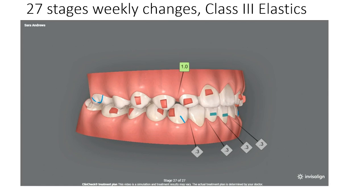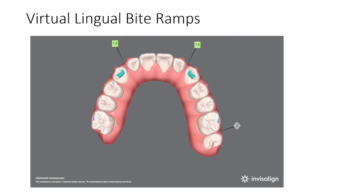Remarkably well. Look at my 1 millimeter space from this to that lateral. I have to put that in. I'm sorry, there's no way. If you're going to promise a parent, I can fix your class 3 and you don't have to have spaces, that's not true. It's completely false. You're never going to fully correct it. You have to open that space. And then we could close it. We'll see, maybe we'll close it a little bit, but she might have a sliver of space that nobody can see. Or maybe she can get restorations. Nobody wants restorations, people hate that. So I tell them it might be just 0.5 millimeter, nobody can see it. We live with it, but I have to open the space to correct the bite.